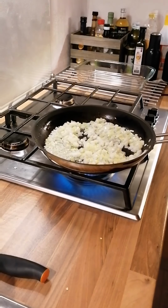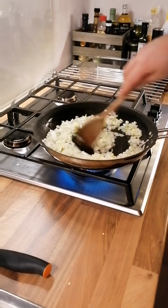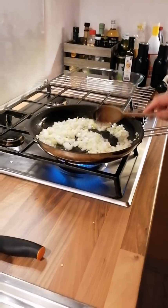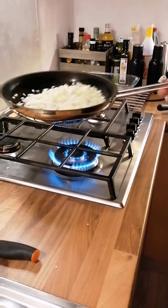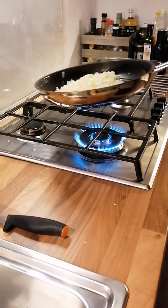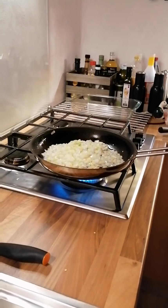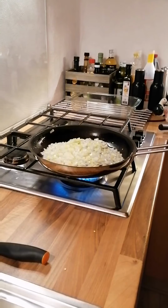I see people all the time standing around going, I want to stir in my food. Don't stir your food. Give it time and let it sit on the heat, and then simply flip it once in a while, and otherwise let it be. Same thing with steak. Don't move it, let it get the color it needs.